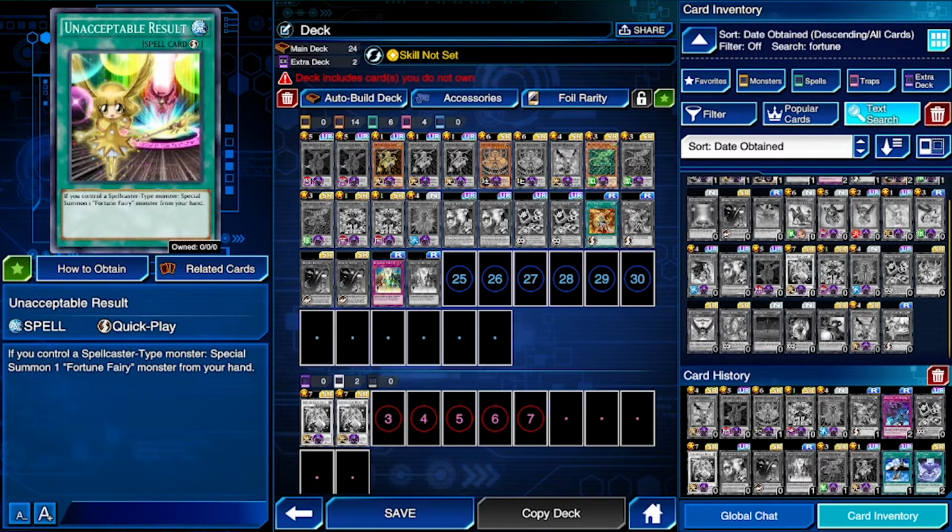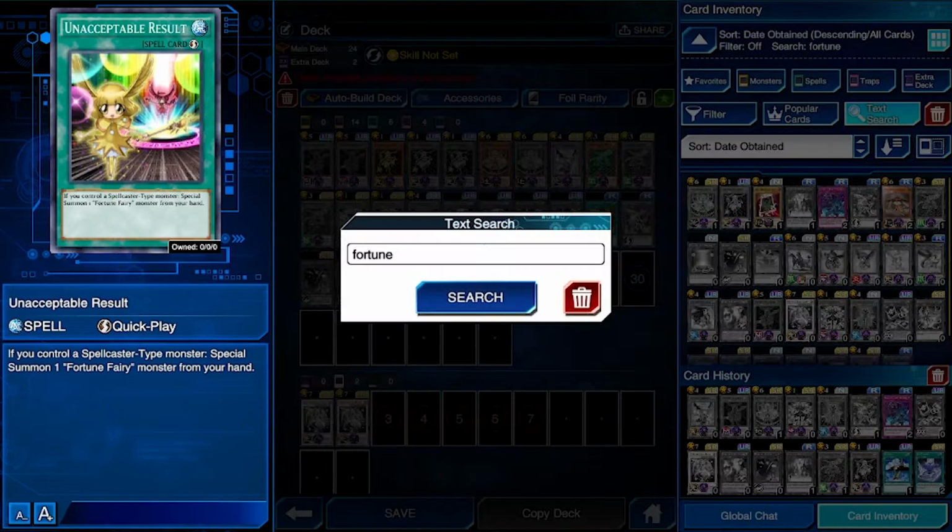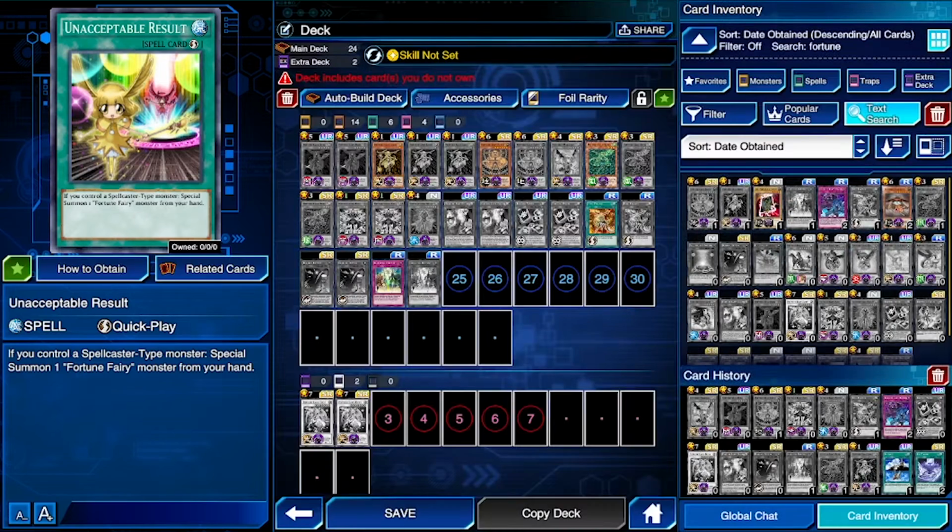What is this last card? This is a Fortune Fairy card. So we've gone through all the cards with the word fortune in it. So let's go ahead and leave that there. That doesn't really matter now. Now we have to cut back on the deck, right? So the deck, I've already started cutting back on the deck as you guys saw earlier.